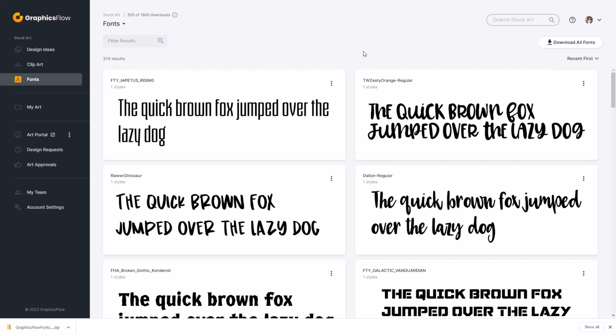If you're using an alternative vector graphics program, likely you've edited the design in the stock art customizer, and you're going to download a PDF that you can edit in Inkscape or Affinity Express, or in theory, any of the online vector applications. It's important to have the font installed on your operating system because that text isn't going to be live. And so if you want to change the text, you're just going to have to retype it utilizing that same font. So it's certainly not as convenient to make those edits offline as it is to do it in the stock art customizer. And we'll show you why that is in just a little bit.